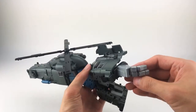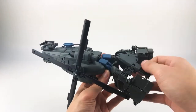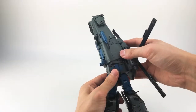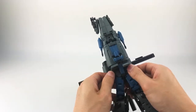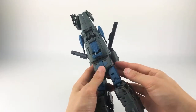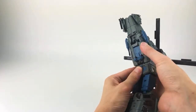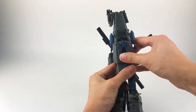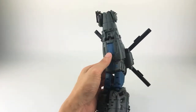You get back into his foot mode. Bring this all the way around and in. Close that and tab that in. And we're good there. Bring the waist around to the front. Open these up. Get the hips splayed out just a little bit, so he doesn't look like he has to go pee all the time. Bend this joint here. Actually, let's try to get this open. You want to make sure that you pull back on this flap, and then you can go ahead and push this back in, like so. Get these blasters out of their holes there.